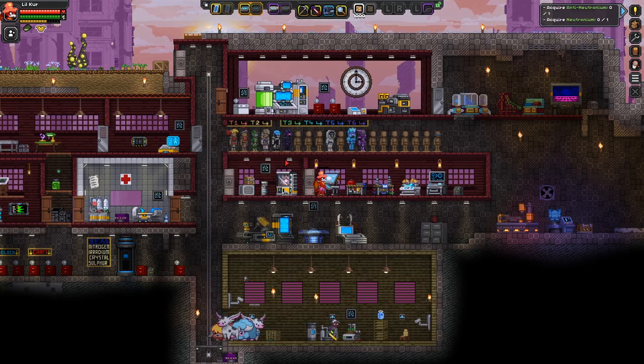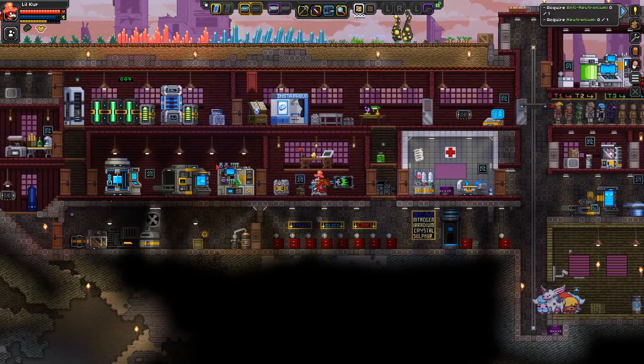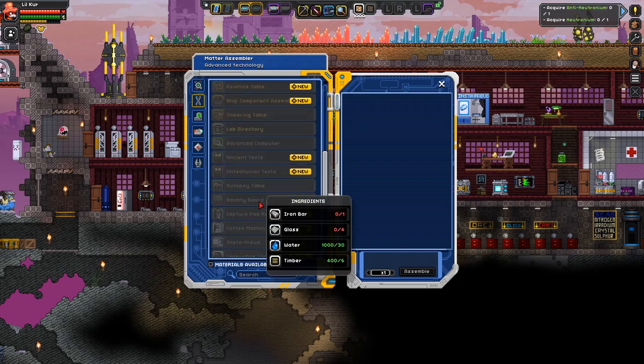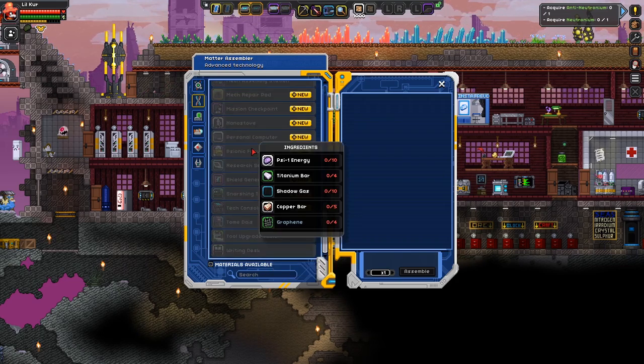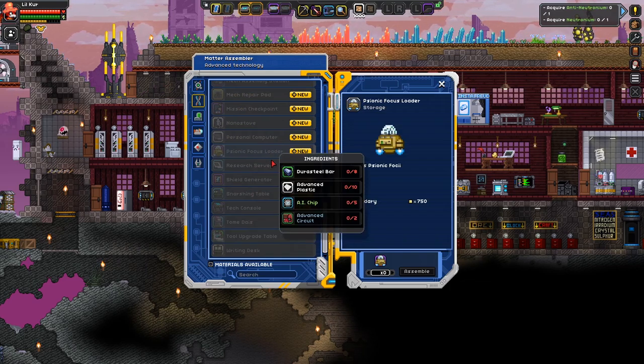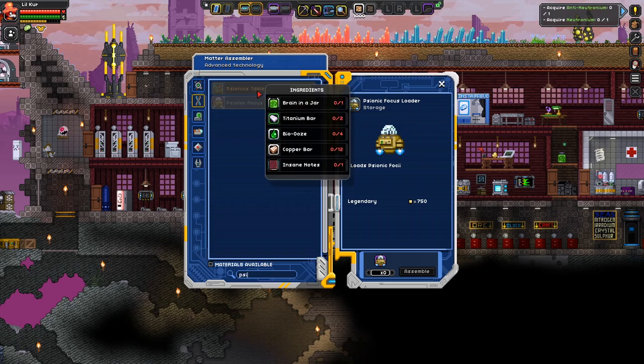It's a psionic station, is what I'm looking for. So that might just be the regular Frackin Universe matter assembler. Where is it? There's a psionic focus loader, but not the actual psionic table. Hang on. Oh, there it is. It's somewhere else. Right. Okay, so... Oh, good lord.